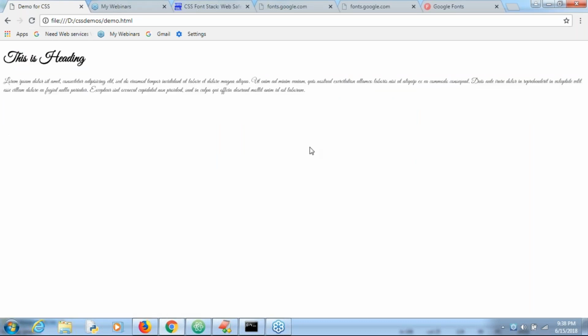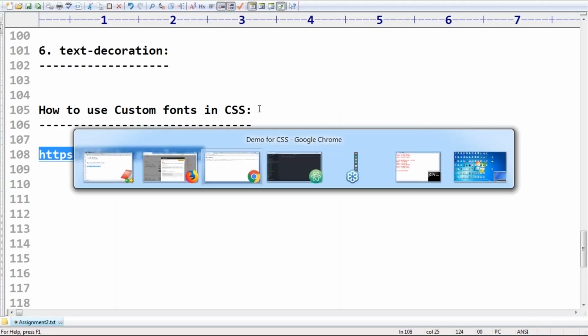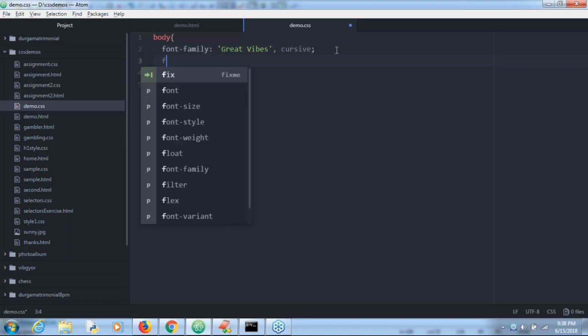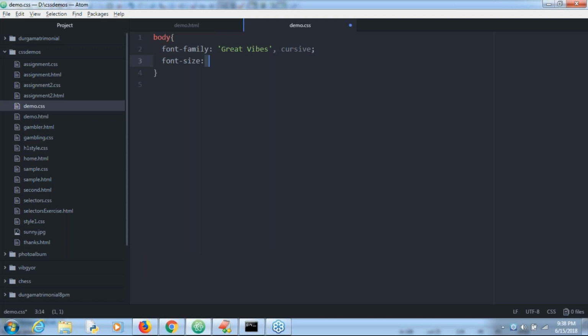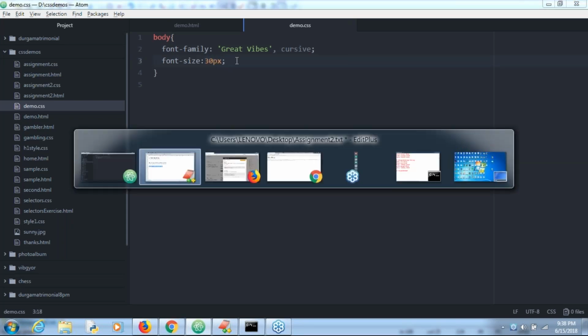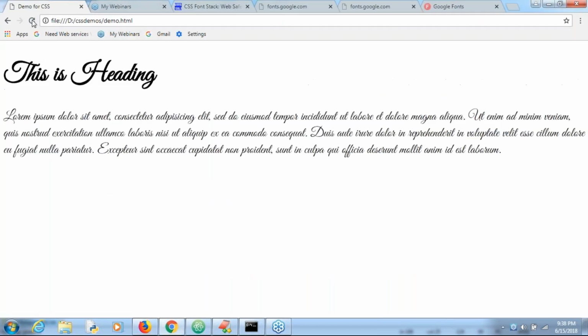Okay, font size you can increase, no problem at all, sir. What I want to take in the CSS, font size, I'm just taking some 30 pixels, sir. Then, sir, very clear. Are you getting it? These types of things are available. Yes, sir, these types of things are available.